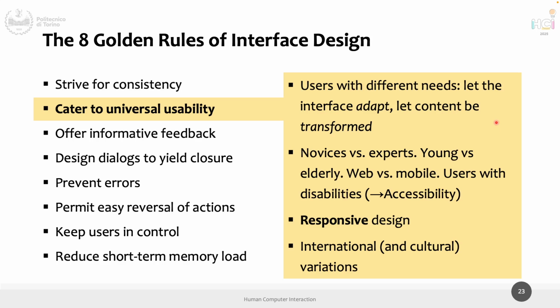Which example can you think of from an international variation perspective? Left to right, right to left. Languages, yes. Languages that are read left to right or right to left. And it's not just a matter of translating language, you have to shift the elements of the user interface. So if a button is on the left, it should go on the right and vice versa, because the convention is different, and it's the same interface that should adapt.